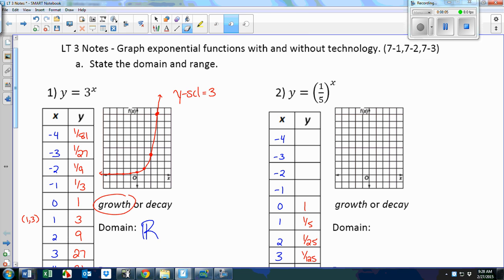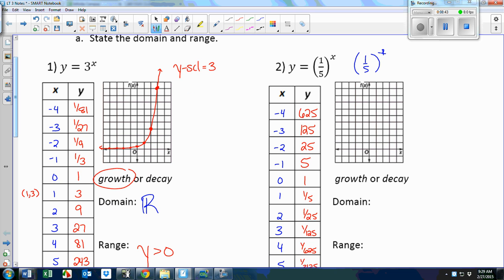All right, now let's go the other way. What would 1/5 to the -1 be? Think about that. What does a negative exponent do? Flips the fraction. So 5 over 1 to the 1 power. It's just 5. What does a -2 exponent do? Flips the fraction, 5 over 1, and squares it. So it becomes 25. -3, 125. -4, 625. You're getting the picture, right?